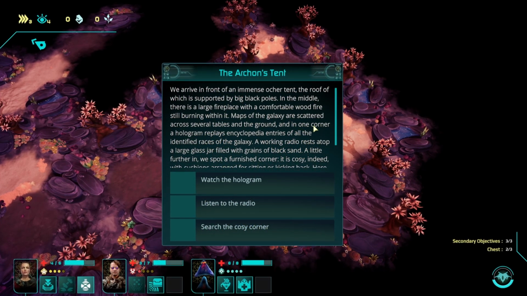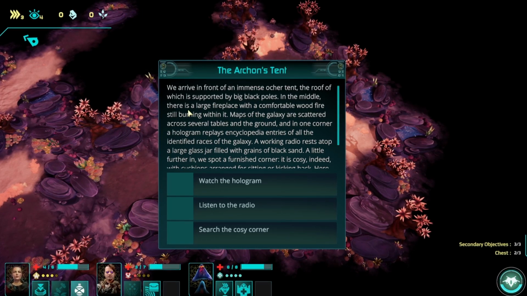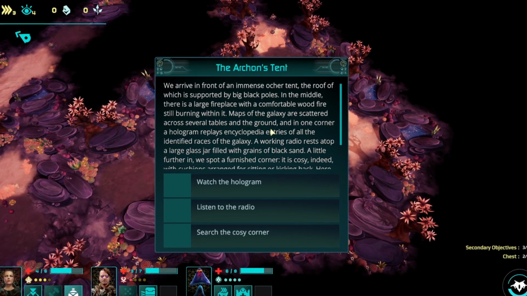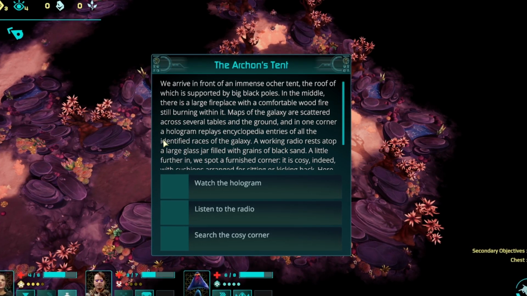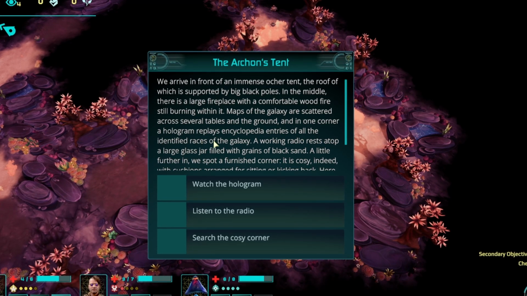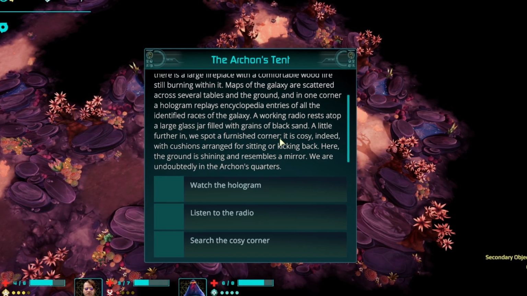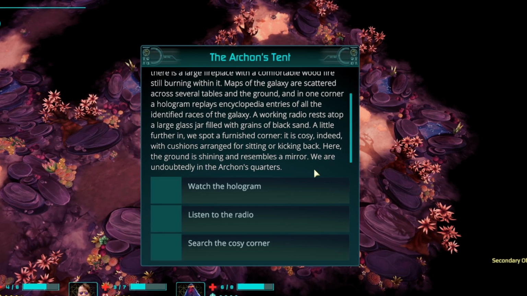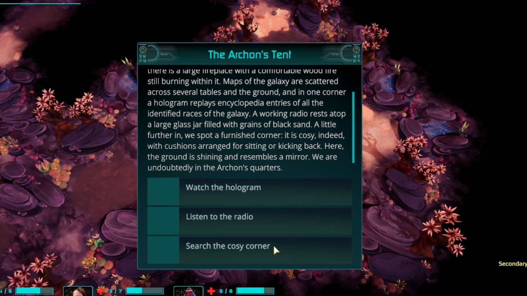We arrive in front of an immense ochre tent, the roof of which is supported by big black poles. In the middle, there is a large fireplace with a comfortable wood fire still burning within it. Maps of the galaxy are scattered across several tables and the ground, and in one corner, a hologram replays encyclopedia entries of all the identified races of the galaxy. A little further in, we spot a furnished corner. It is cozy, indeed, with cushions arranged for sitting or kicking back. We are undoubtedly in the Archon's quarters. Let's search the cozy quarter.